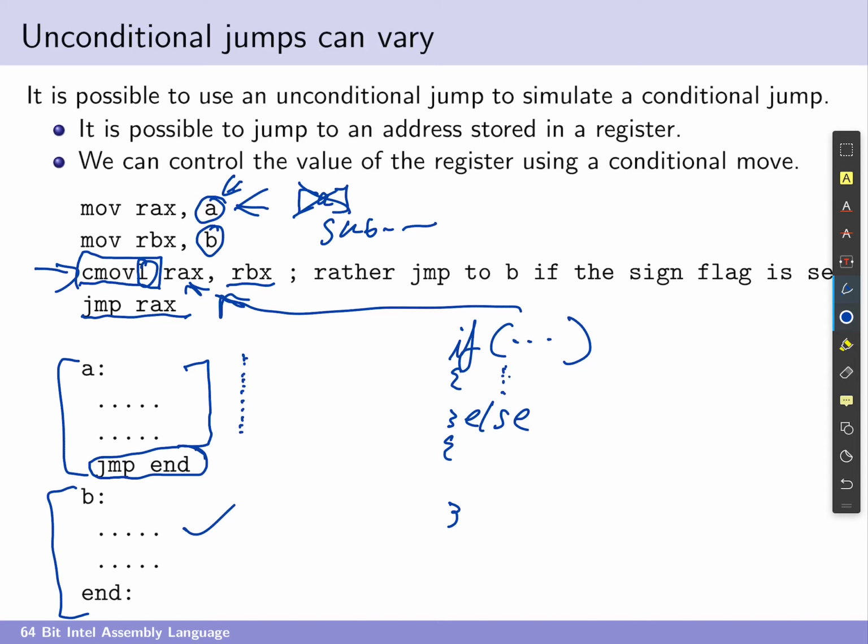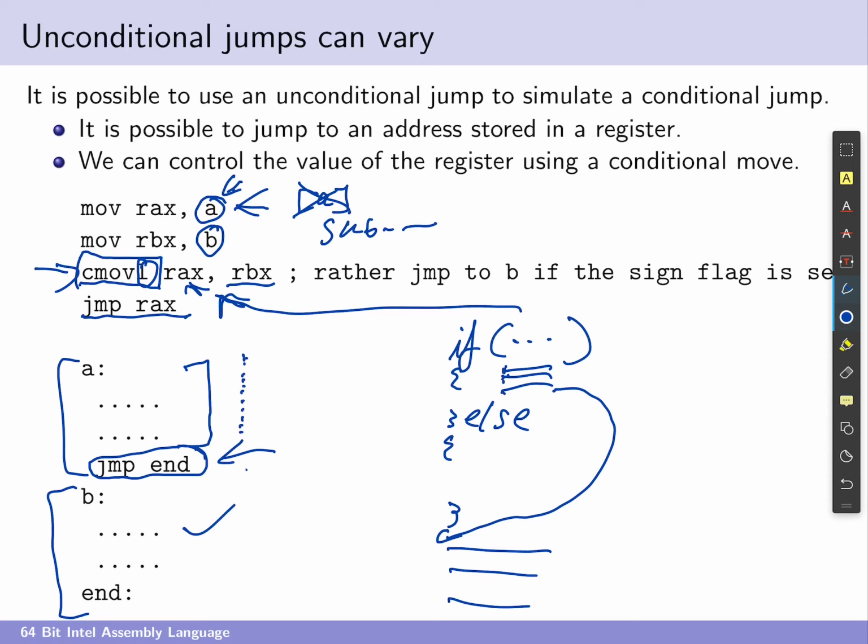I would execute the commands in the if, and then I would execute the commands after the else. So what's happening is I'm jumping from this location over the else to the first instruction after the else body. And that's what's happening over here.